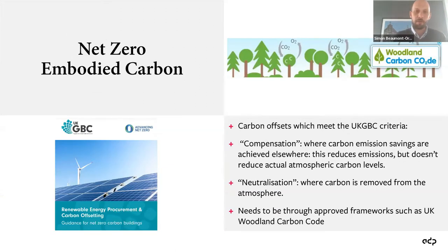To bring it back around to net zero and embodied carbon, the really key thing to consider is that offsetting to bring you to a net zero position isn't a get-out-of-jail-free card. Offsetting should be done for unavoidable emissions only. We have to do everything in our power to make sure embodied carbon is as low as possible in the first place, and then those unavoidable emissions are what we can consider offsetting.